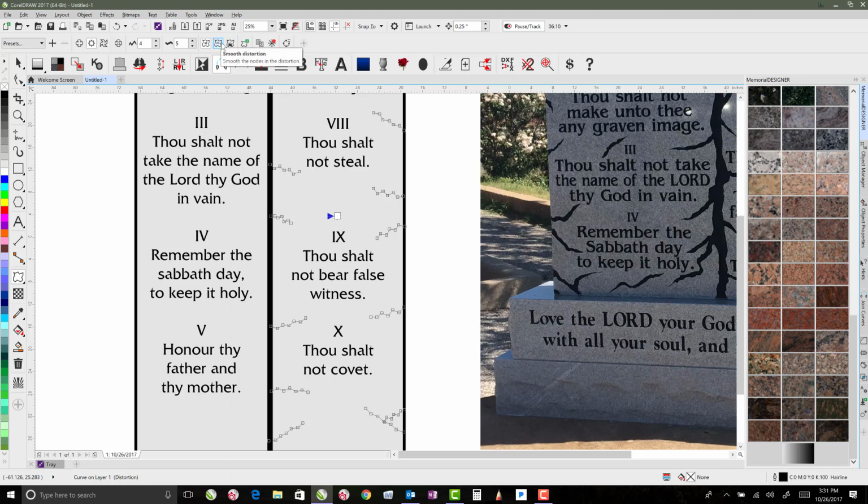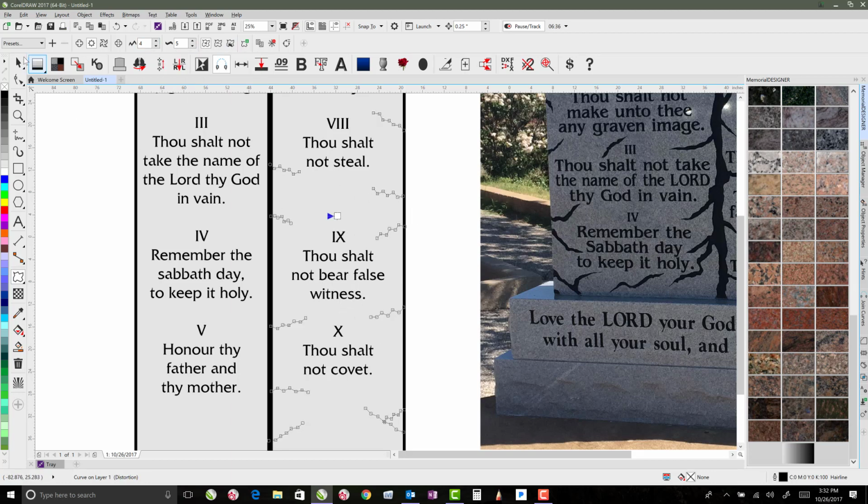Smooth it out. I don't want to smooth it because I want the straight line segment look, and I'm not quite sure what the local distortion thing is. I'd have to play with that a little bit, but anyway, so we can get a distortion to it. Like I said, the more the amplitude, the more it goes up and down. I'm not going to do local.